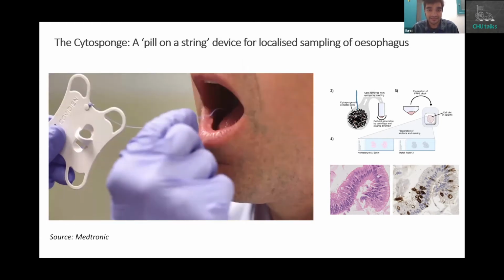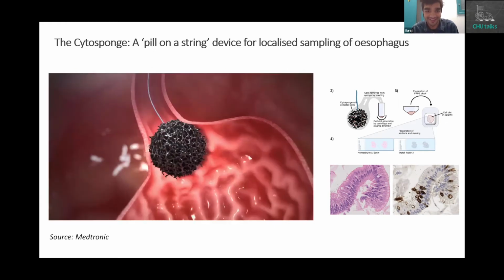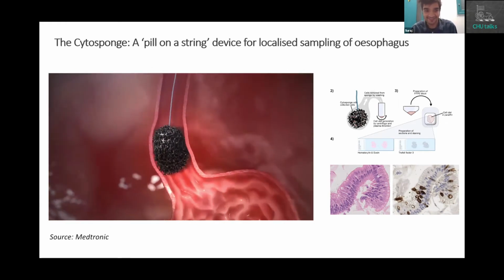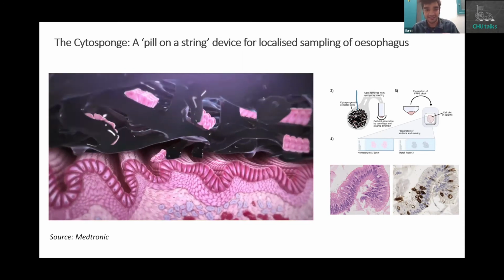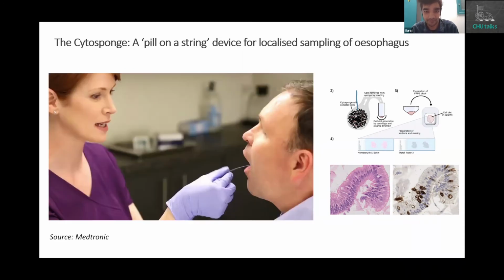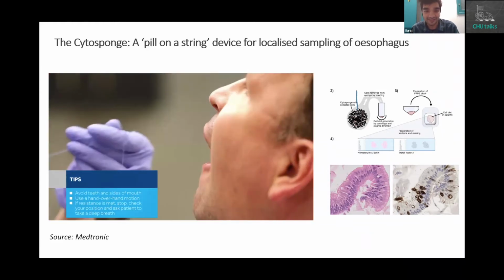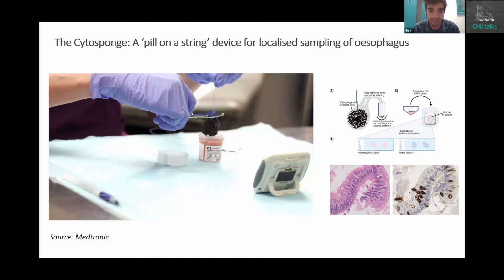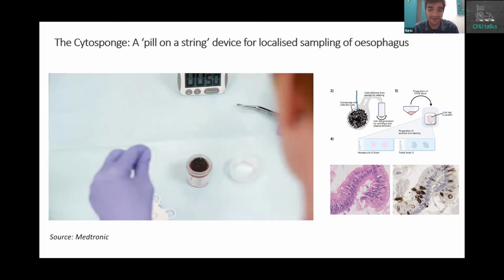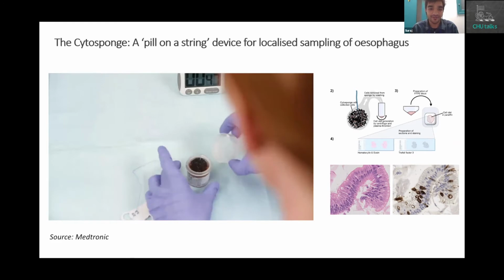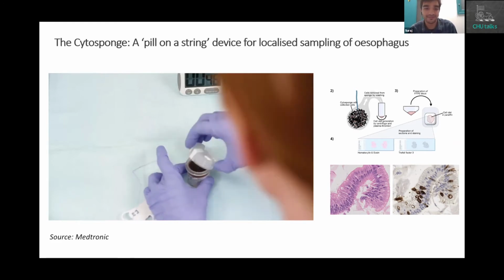And then the nurse is basically just pulling it out. And I've done this, it's not as unpleasant as it looks, but as the nurse is pulling it out, you scrape these cells along the length of the esophagus. And as you do that, you pick out these cells that are super important to us, because you're getting a localized sampling of the esophagus, which is then put into a preservative liquid, and then it's shipped off to a centralized lab facility, where, as you can see on the images on the right, it is then put onto glass slides, and then a pathologist looks at it under a microscope to see these types of cells.